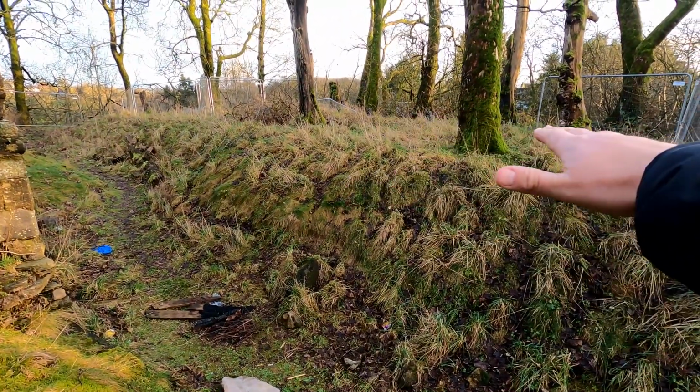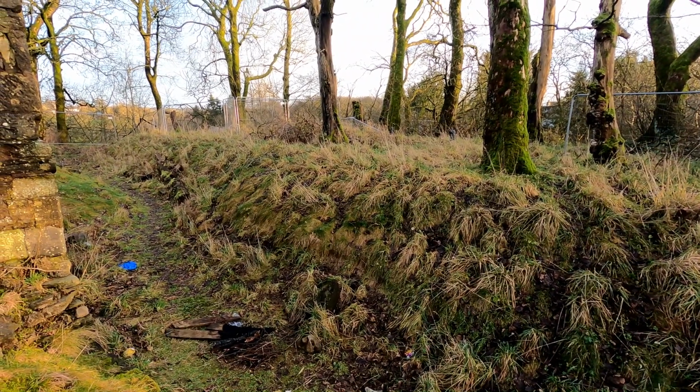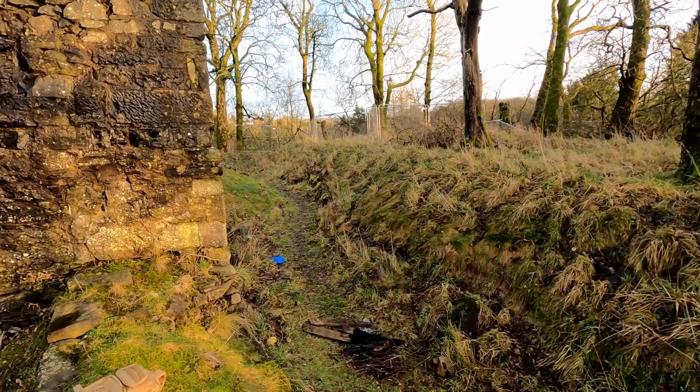This here, on top of this mound, would have possibly had the accommodation and service buildings that surrounded the castle, as well as down where the mill is below. The castle was the second family residence of the Hamiltons until the 1650s, when it became the primary residence of Anne, Duchess of Hamilton. The reason for that is she was expelled from Hamilton Palace by Cromwell's troops during Cromwell's occupation of Scotland. And the reason for this is because she was a staunch royalist and was firmly against the parliamentarians and Cromwell.